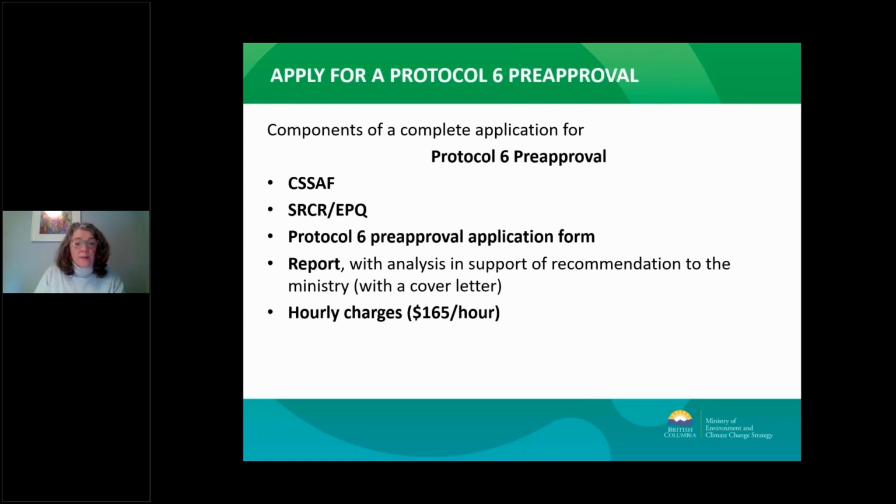A separate cover letter is appreciated. Instead of prepaid fees, the client is invoiced after the service is provided. According to the regulations, the Ministry charges for the case file reviewer's time an hourly rate of $165 and any expenses incurred during the review.